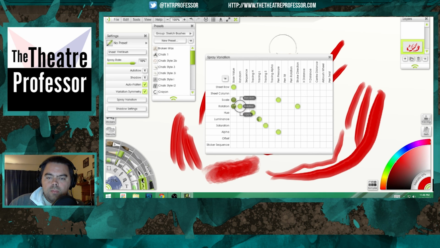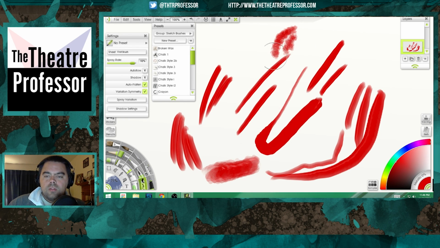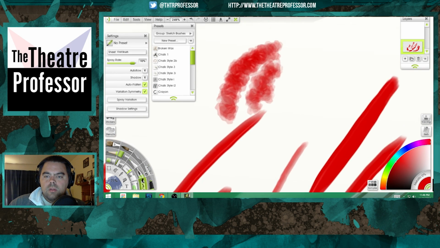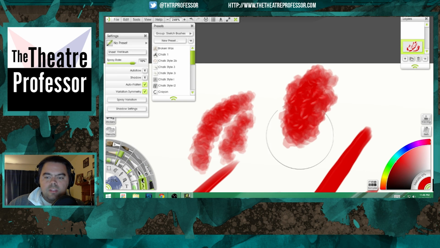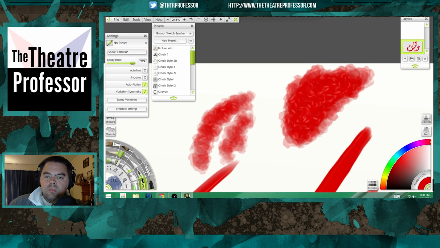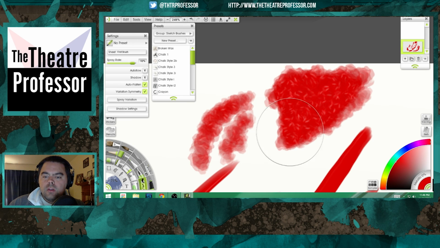Let's do random for the rotation. There we go. So now, as you can see here, we create little clouds. This is the same brush head, right? I haven't changed the brush head. The reason we get a different look is because I'm changing how the program is moving the brush head about.